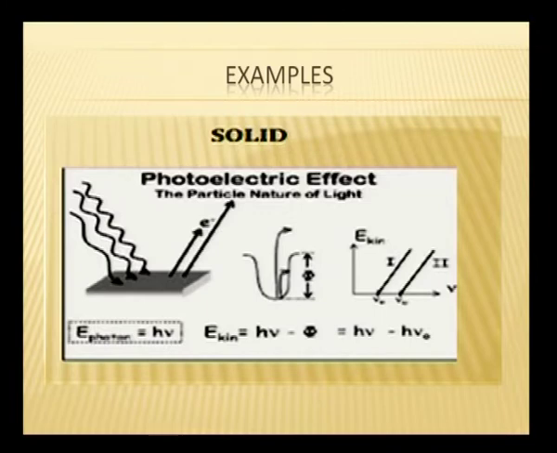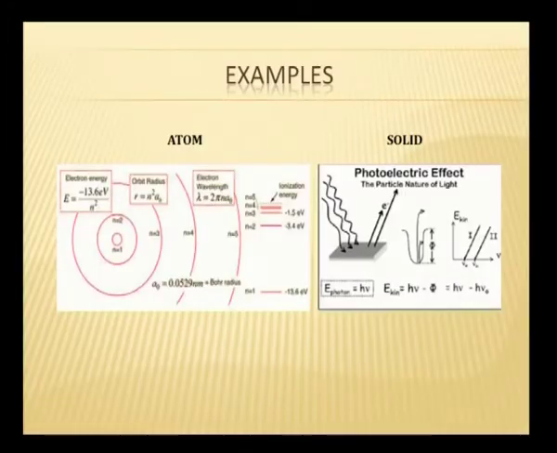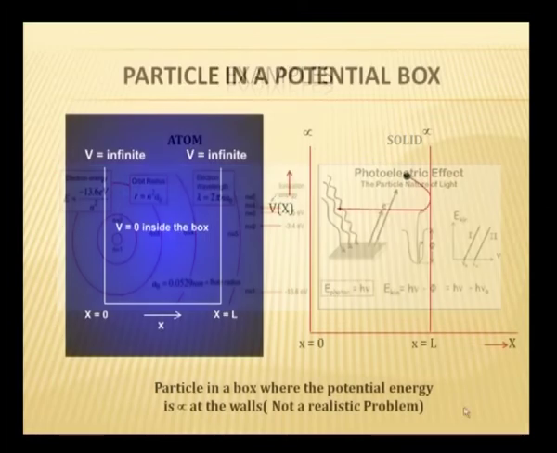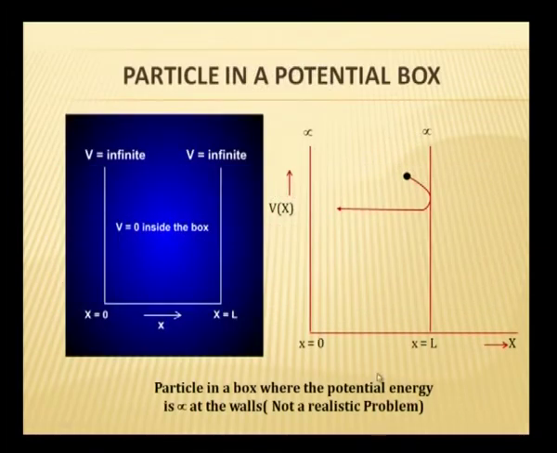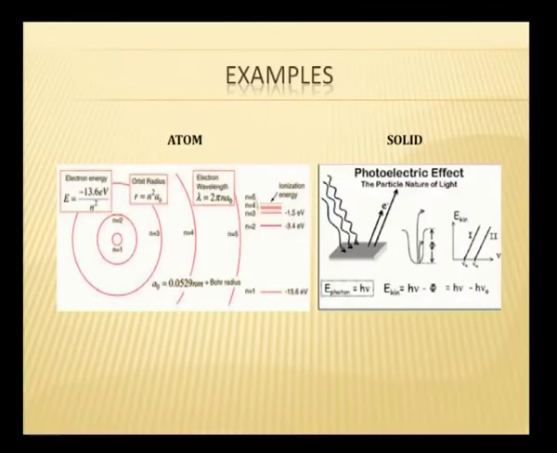So, these are some of the examples. This is a particle, right. This particle will not come out on its own. You see the particle there. Will it come out on its own? You have to give some energy to take it out, right. Let us consider a potential well. I am talking about a particle in a box. A particle in a box is nothing but this potential energy as a function of distance. Similarly, this is a classical box, whereas I am talking about a box in quantum mechanics, right.